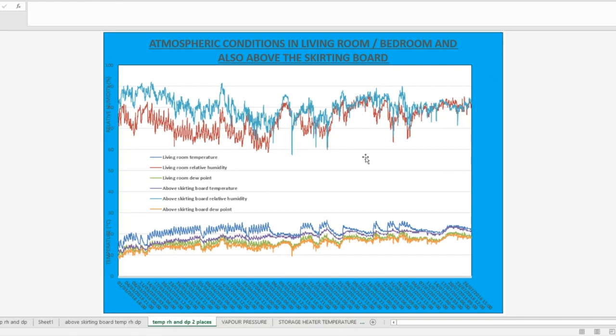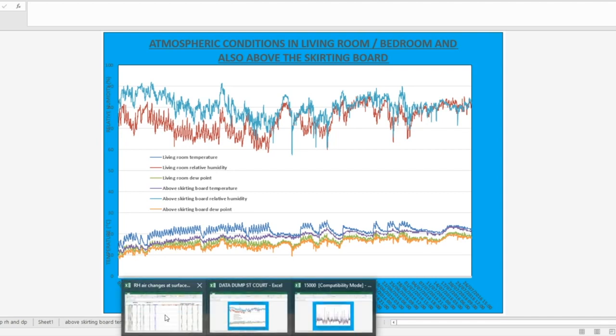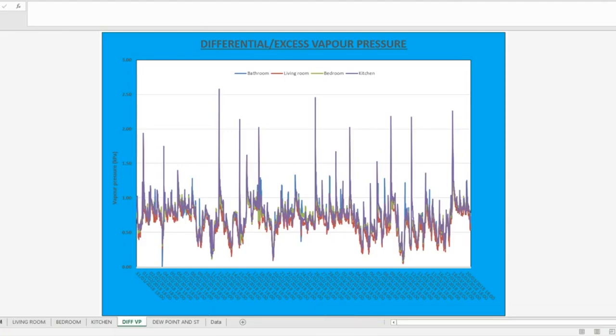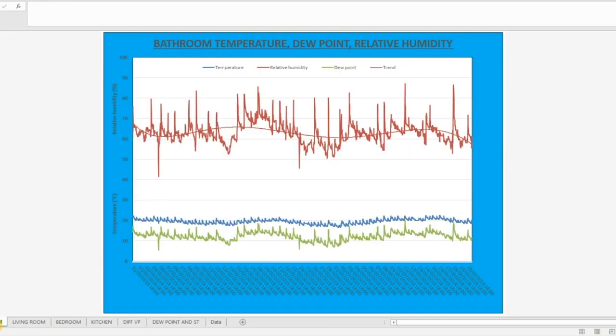But you can produce all these graphs here. In my opinion, just by producing all these graphs here, you get everything resolved so quickly. What we also do to certain clients, the housing associations, we actually now give them a guarantee that they're not going to get condensation on their walls as long as we do a proper survey. If necessary, do a bit of data logging and get all the ventilation, everything bang on. Sit down, talk to the tenant, go through everything.